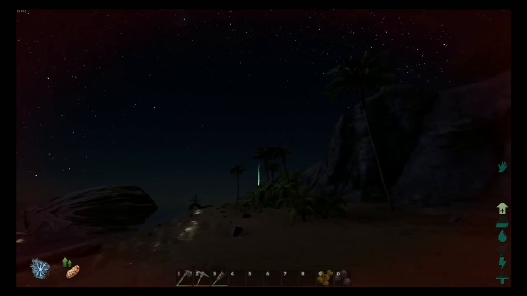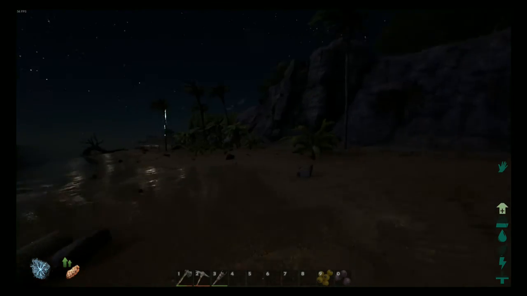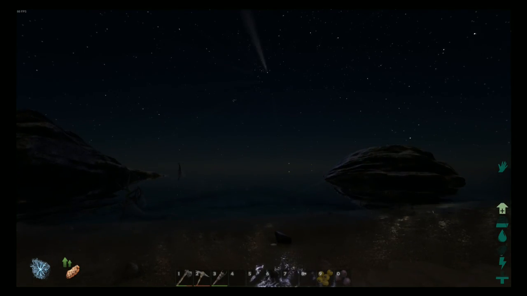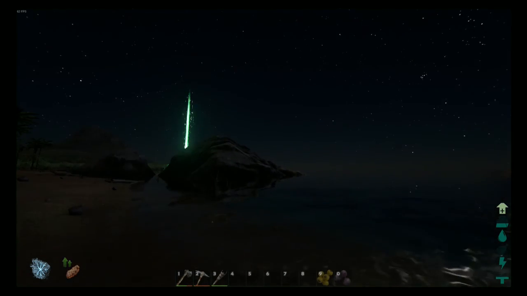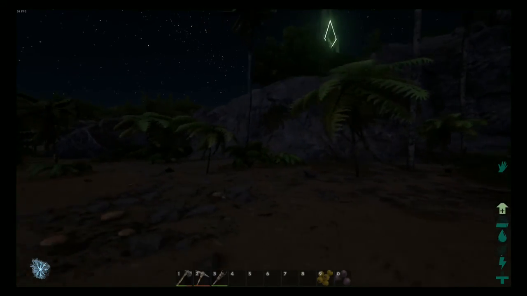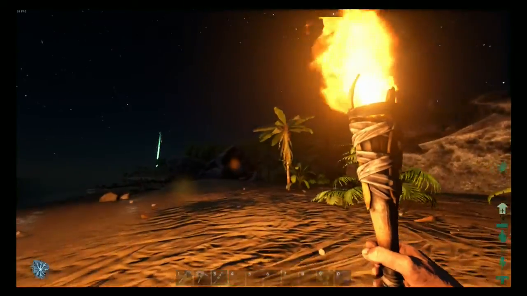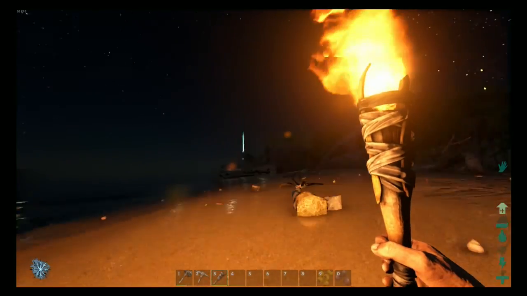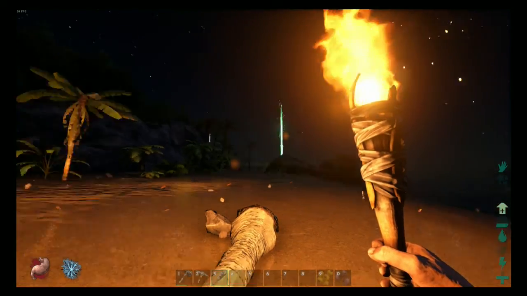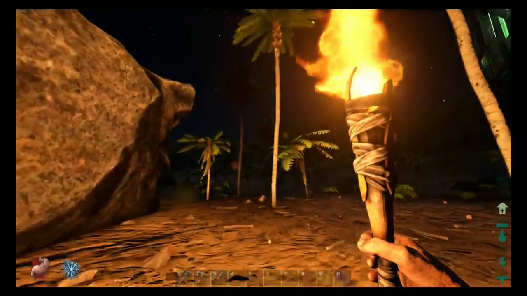Okay, what I want to do is make my way over this way. On every other server I've played on, I've always built over here, so we're going to end up doing that. Oh, what's that? Is that a megalodon? I think it's a shark. You can call me shark bait. Okay, very quiet. Very, very quiet. Ooh, I think there's a lot of them. I don't want to go in the water, though. Just keep walking.